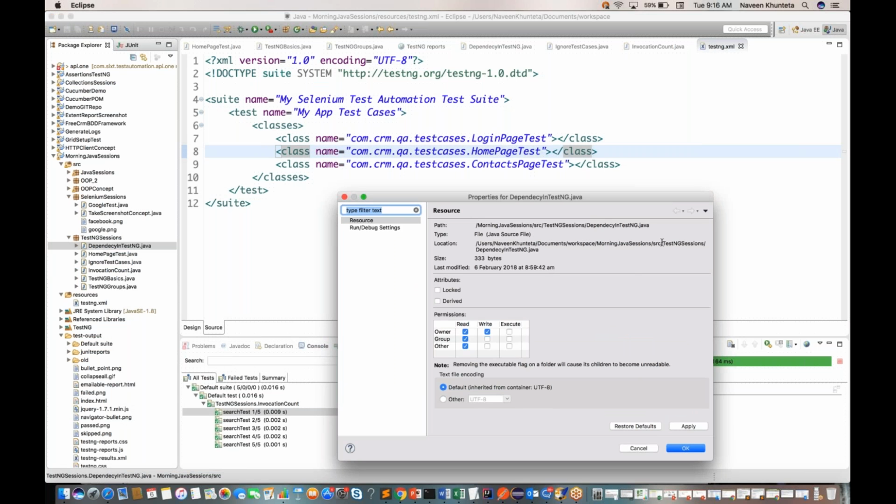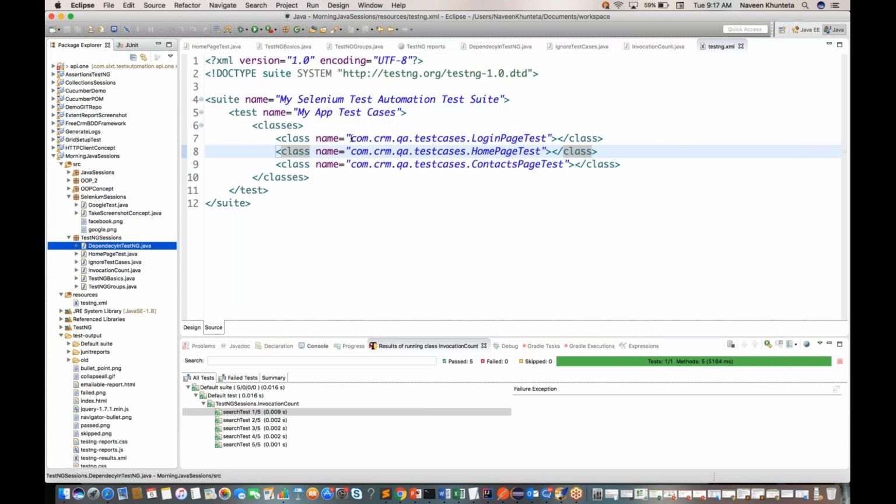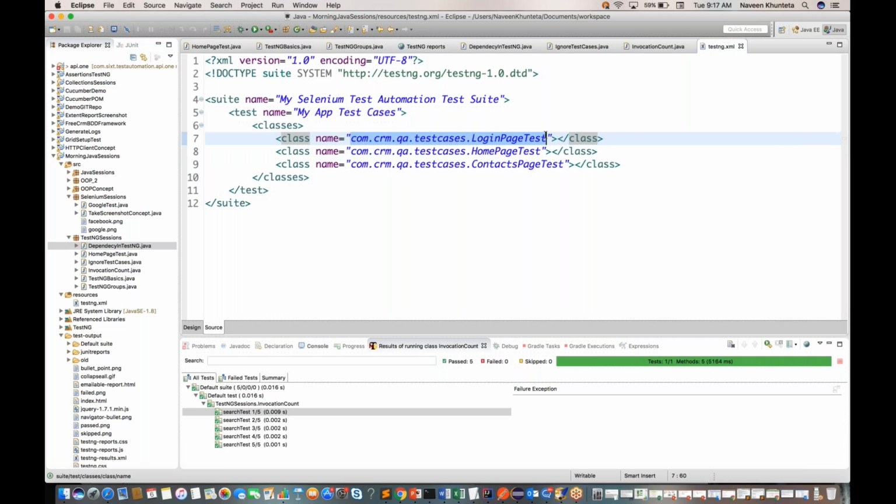So the package name is this, TestNG. So like this you have to give TestNG and dot. Don't put a slash. TestNG dot dependency TestNG.